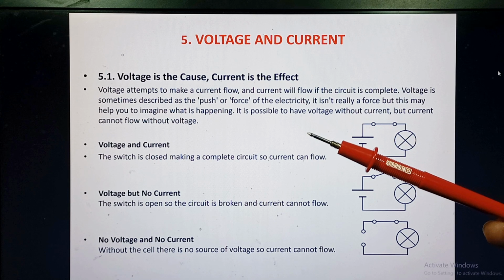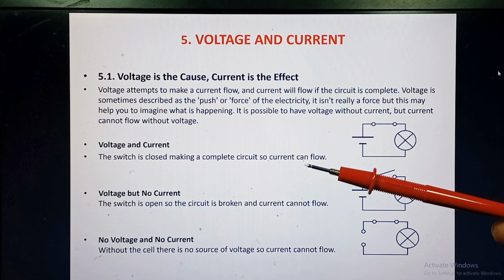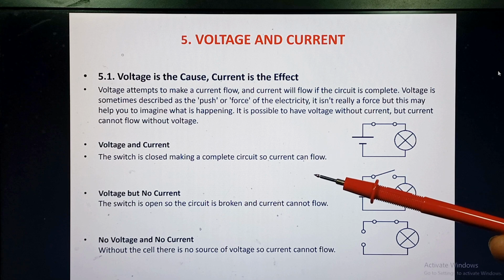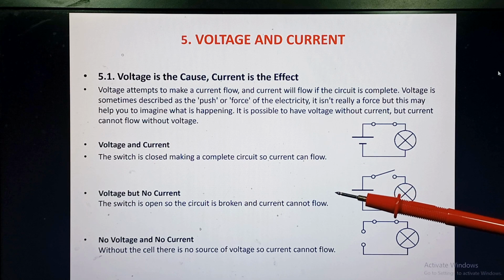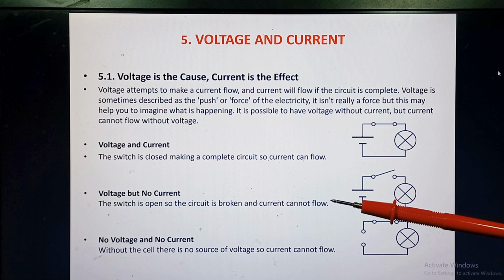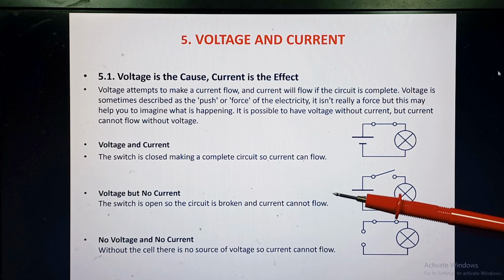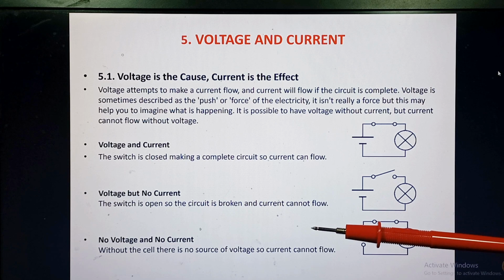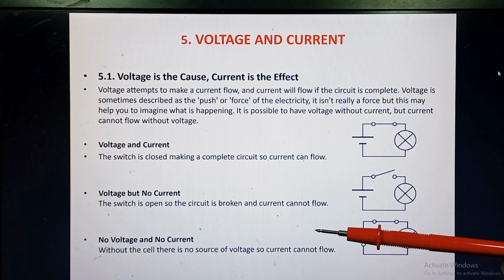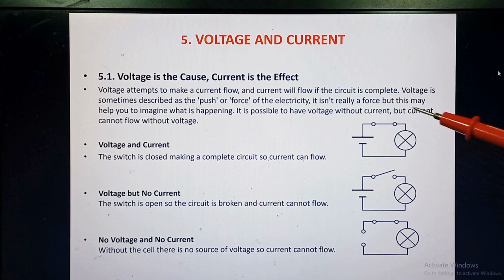Current is measured with an ammeter or a digital multimeter at ampere setting, whereas voltage is measured at the voltage setting of your digital multimeter. Current creates a magnetic field, voltage produces an electrostatic field. Current remains the same through all components connected in series with a voltage source. Voltage gets divided across each component accordingly in series configuration. Current gets divided accordingly through each component when connected in parallel, whereas voltage remains the same across all components connected in parallel with a voltage source.